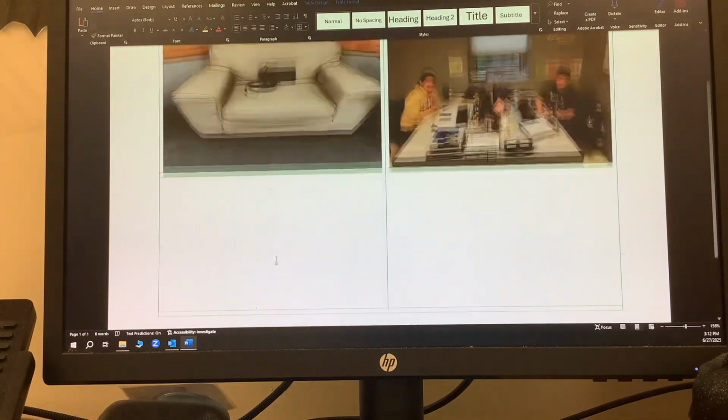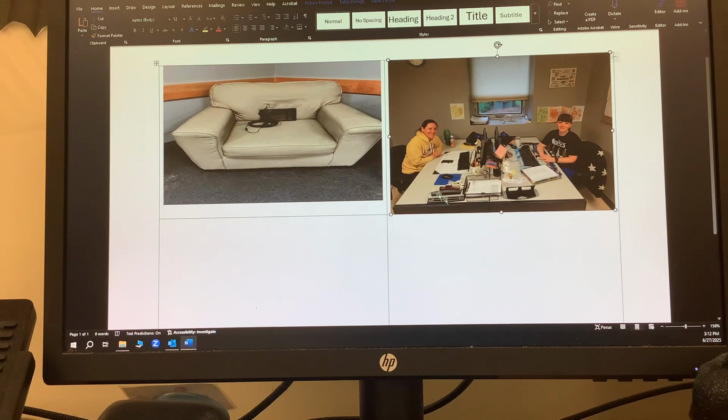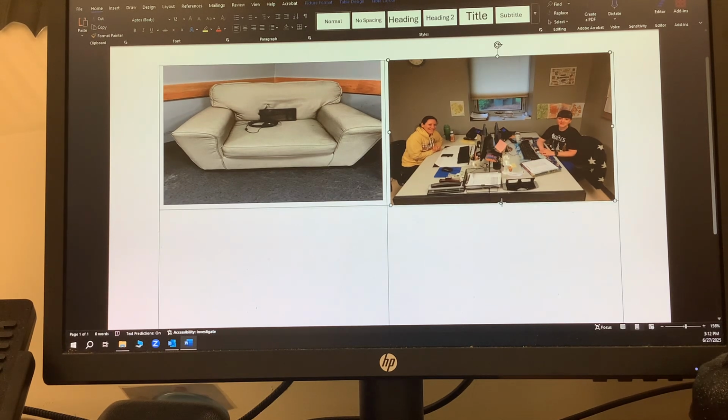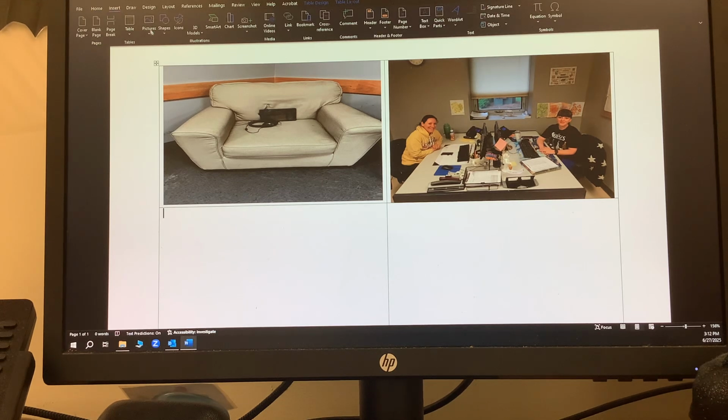Now you can see these boxes aren't really even, and that's going to cause some problems when I insert other stuff, so I'm just going to shrink that one down a little bit. Insert picture, this device.